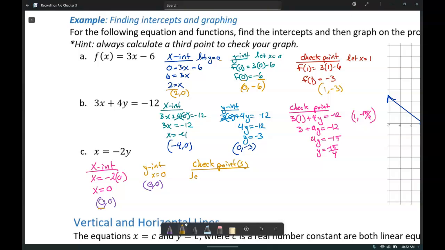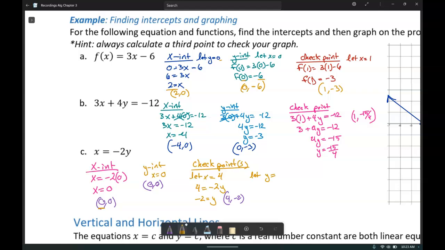So first, let's let x equal something easy to solve for, like 4. We can use any value for x. I can just look and see that if x is 4, it'll be a lot easier to solve. Hopefully you'll see why in a second as well. If 4 equals negative 2y, we divide by negative 2, we get y equals negative 2 for the point 4, negative 2.